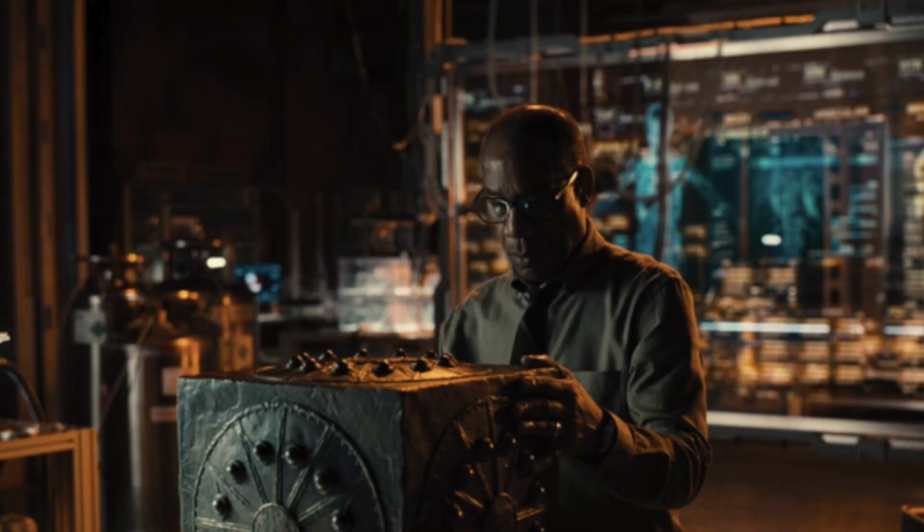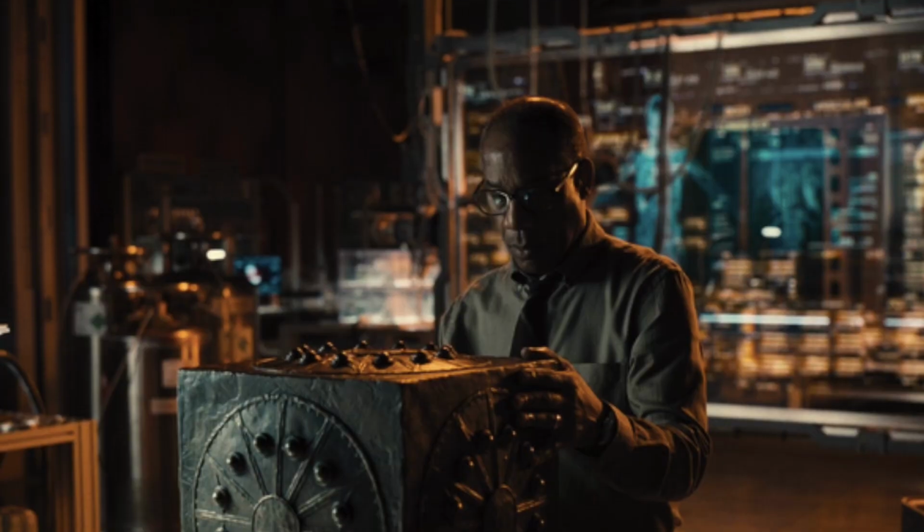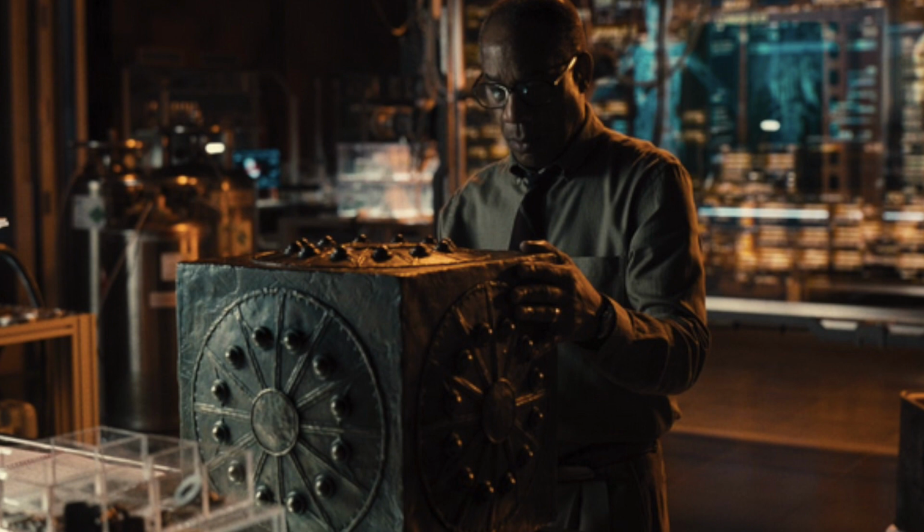We see, of course, the Mother Box. Cyborg is in charge of one of the Mother Boxes because of his father, Silas, who works at Star Labs, which, at the site of the Kryptonian ship when it landed, definitely had a part to play. Cyborg was the key. And the fact that WB cut that shows that they don't know what they're doing. It shows the fact that they cut Cyborg, who was the key piece.